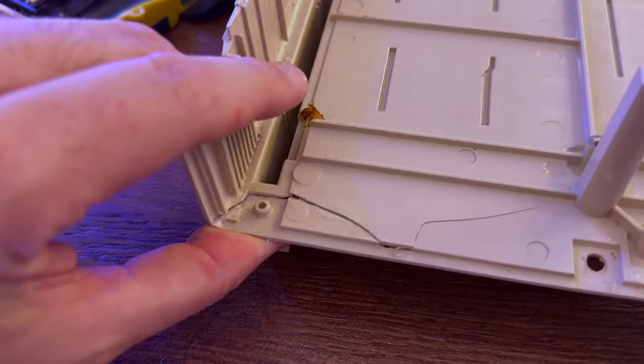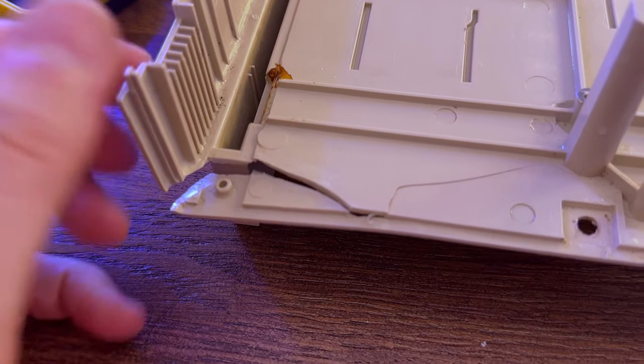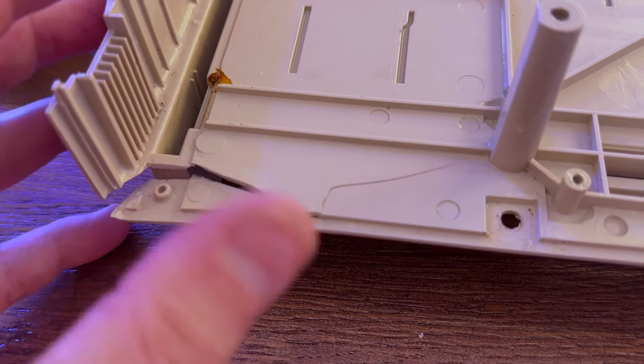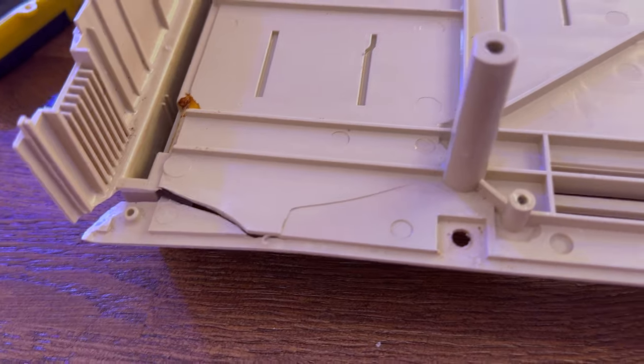Yeah, it's just a pity, it looks like a really clean break, and it looks like if they just used a little bit of glue, it would have been fine, and if they'd held it in the right position. But they didn't.